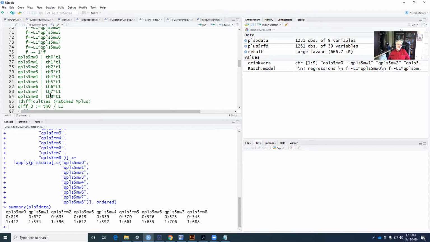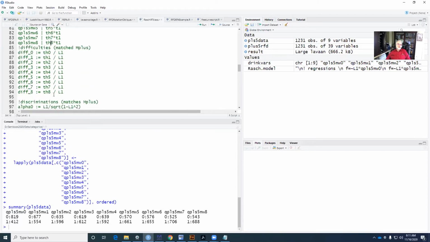of the thresholds. So if you're looking at an item response theory model, we need to put in some code to make a new variable that will correspond to the difficulties. And this is the code to do that. Now, the equation that we had from the handout that I sent you all was that the difficulty is defined as the threshold divided by the commonly estimated loading.